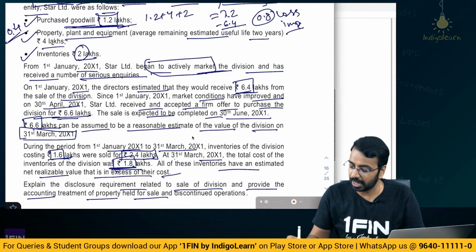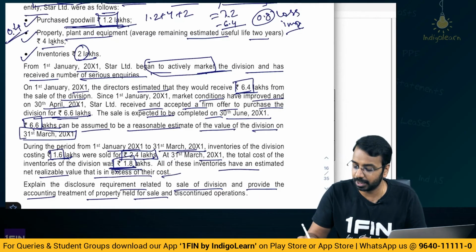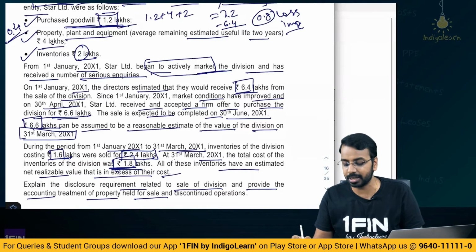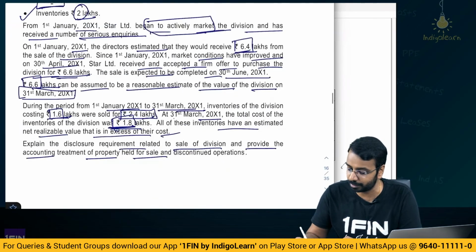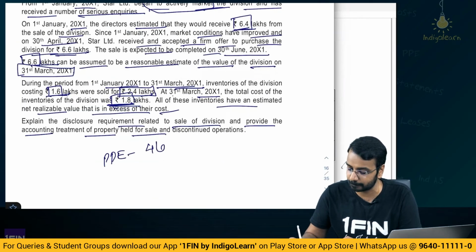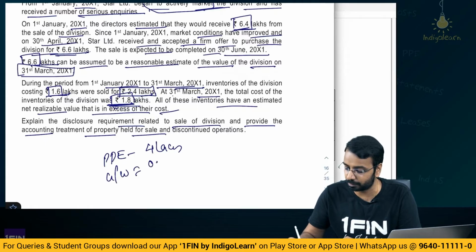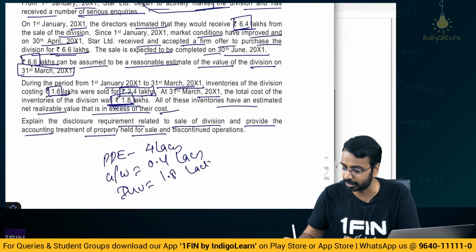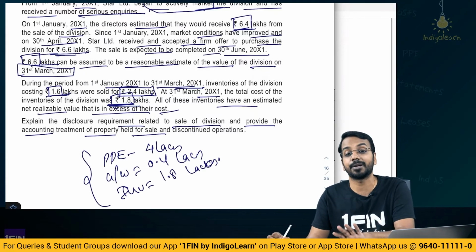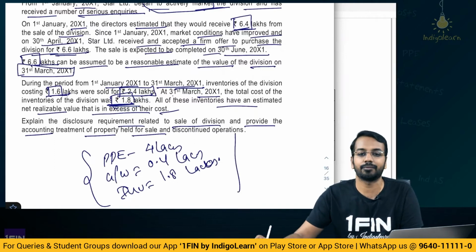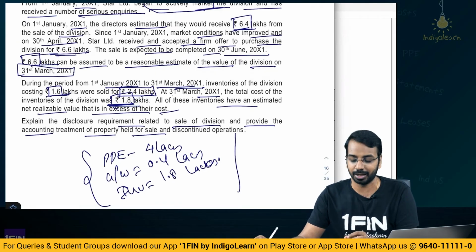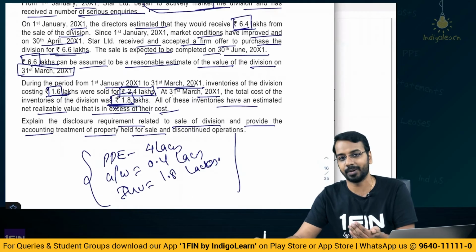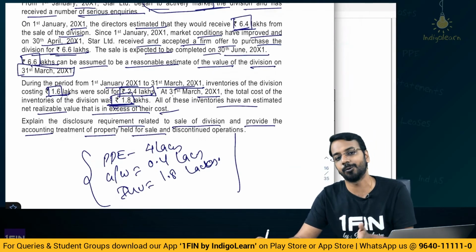Now, as at 31st of March, what are the values to be shown? See, PPE is having a value of 4 lakhs. So, you will continue to show it at 4 lakhs because that has not been impaired. You will not depreciate this. Goodwill will be shown at 0.4 lakhs and inventory will be shown at their cost, which is 1.8 lakhs, right? These assets will be shown separately from the remaining assets, and also the P&L from the discontinued operation will be shown on a post-tax basis as an item on the face of the P&L, right? So, whatever is the profit or loss from this discontinued operation will be shown separately.